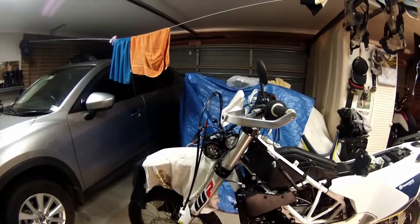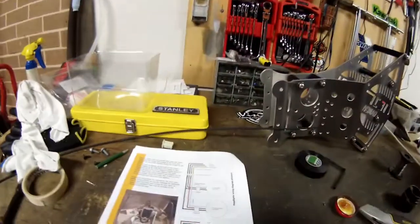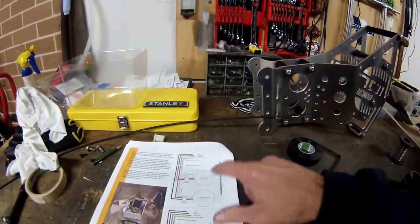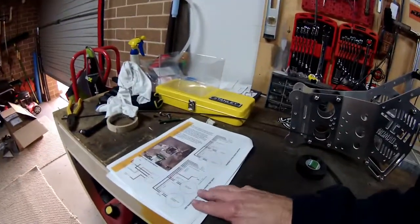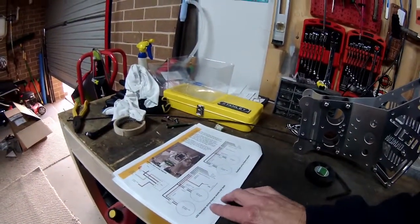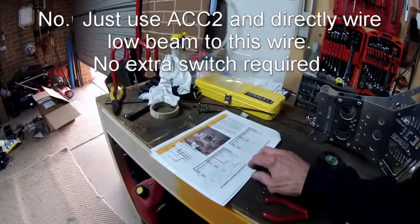So that's all working. Beautiful. Alrighty, we've just got to make it neat and tidy. Yeah, so that's the top one. Like I said, if you want to run both lights at the same time, you've got to use this bottom one. It says the headlight wiring diagram will double high beam.